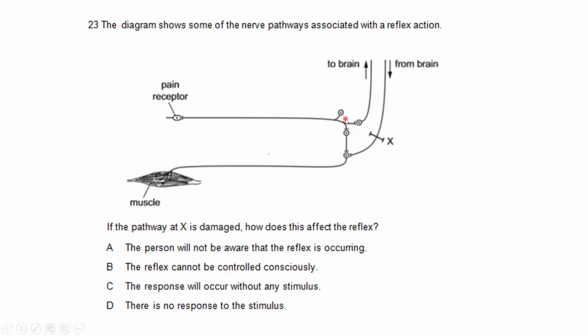नेक्स्ट इज they are asking about the nerve pathway associated with reflex action, and they are asking if the X is damaged. तो बेटा अगर X डैमेज हो जाएगा, अल्टीमेटली हम किसी भी चीज़ को कॉन्शियसली, जो ब्रेन से सिग्नल आ रहे हैं हम उसे परसीव नहीं कर पाएंगे, तो हम उस चीज़ को कॉन्शियसली कंट्रोल नहीं कर सकेंगे. ठीक है, आपके पास पेन भी आपको फील होगा, आपका बाजू हट भी जाएगा, मूव भी करेंगे, बट आप उसे कॉन्शियसली कंट्रोल नहीं कर सकेंगे. आपका रिफ्लेक्स कैन नॉट बी कंट्रोल्ड कॉन्शियसली.